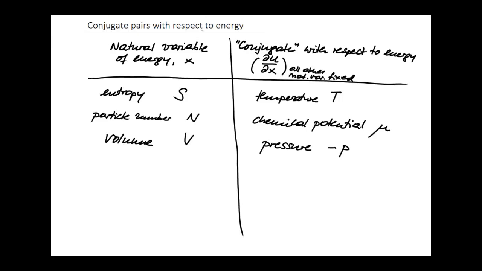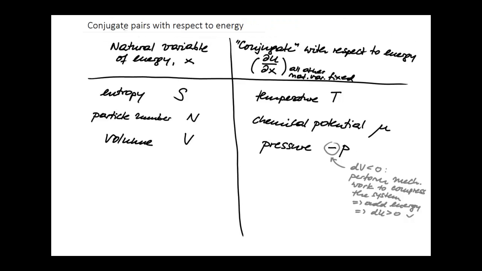Take note here of the negative sign. This is because when you have a negative dV, then you perform work, mechanical work, to compress the system. By doing so, you add energy to the system, you increase the internal energy, and this means that du is then positive. So this is why there is a negative sign.